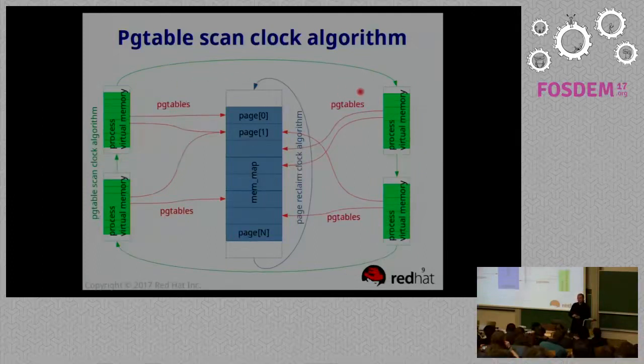And there can be, again, a lot of page tables because, as I said, the virtual memory is free. So there can be many different virtual addresses which point to the same physical page, like in this case here. So it will be very computationally inefficient. It's an algorithm which requires you to scan effectively all the page tables in the system before you can hope to free a single page of cache. And then you add another scan here to actually find the cache. So again, this was not scaling.